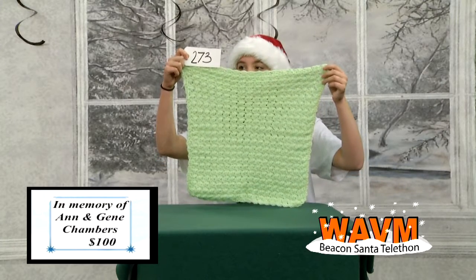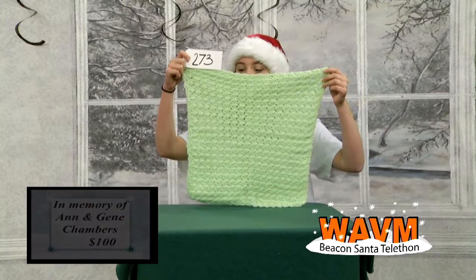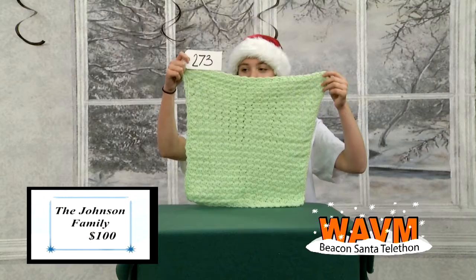What is it, like a baby? A green car seat blanket. It can be used for like anything. It can make your car look a bit more festive. It can also be used for, I don't know, like a washcloth. It could make the drive more comfortable, for anyone, passenger, driver.